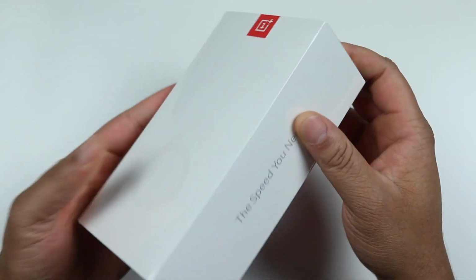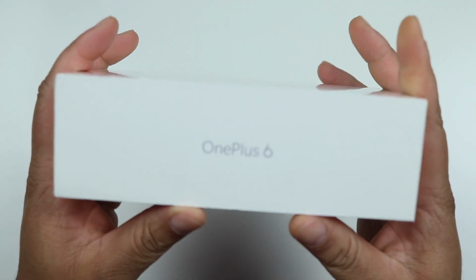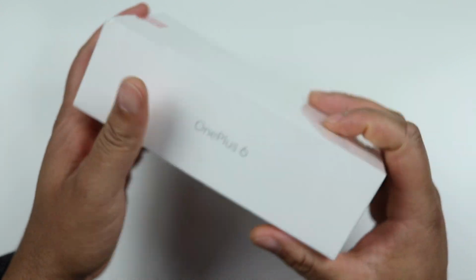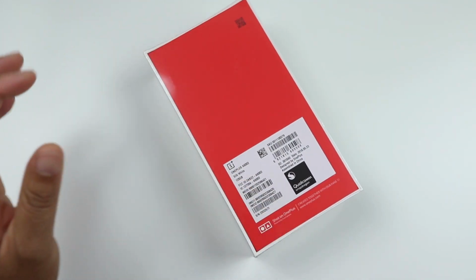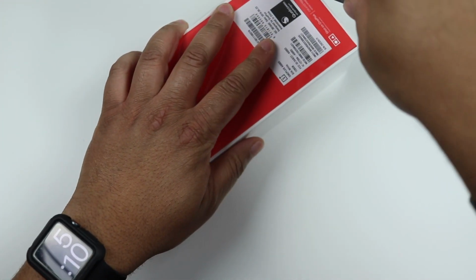Here it is, OnePlus 6. You guys have seen plenty of unboxings already. Over here on the other side you have the OnePlus 6. So let's go ahead and snag the knife real quick, and let's go ahead and cut into it.